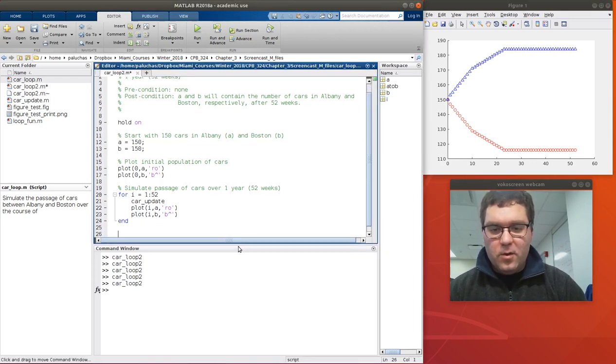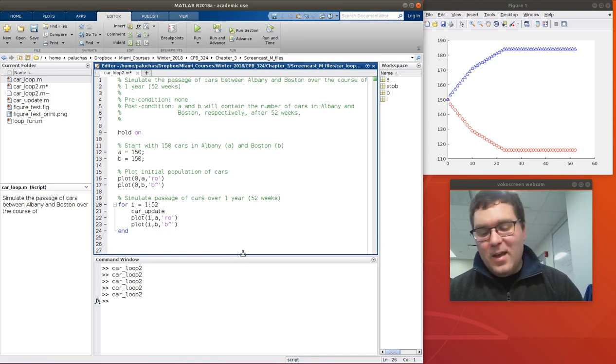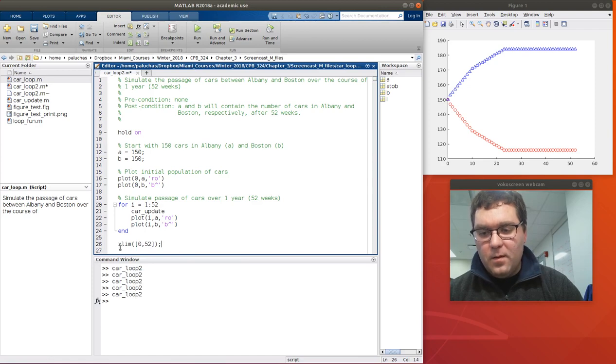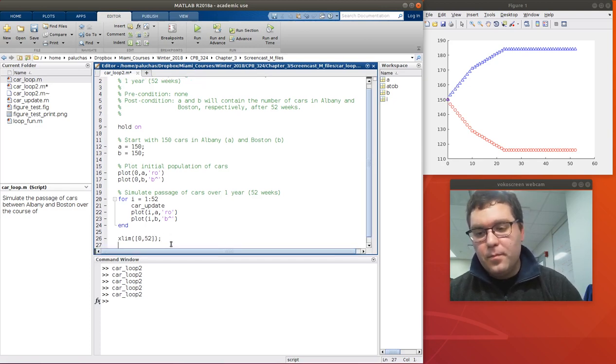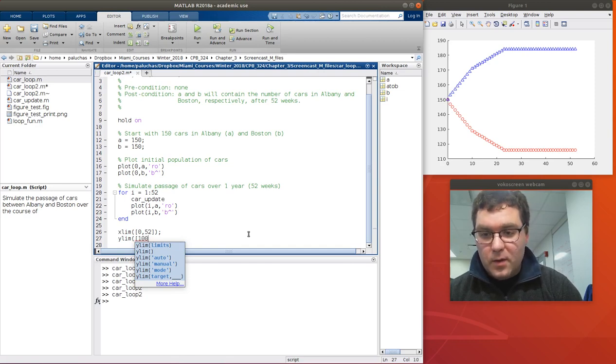So the first thing I will think to do is, well, one question would be, do you want to tweak the x-axis and y-axis limit? I don't know. They look pretty good to me. But in the interest of tweaking things, if I wanted to change the x limit or the x-axis range, so it just goes from 0 to 52, I could do that. Function is xlim, parentheses, because it's a function call. Then the argument would be in brackets, lower bound, comma, upper bound. And if I want to change the ylim, just in the interest of doing it, ylim, let's do 100, comma, 200.